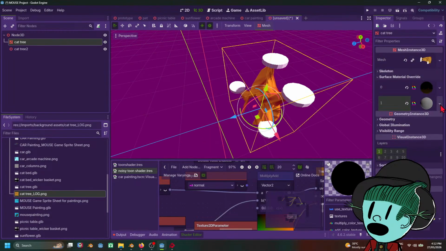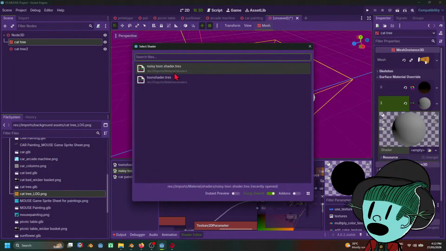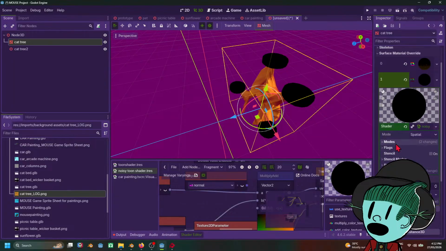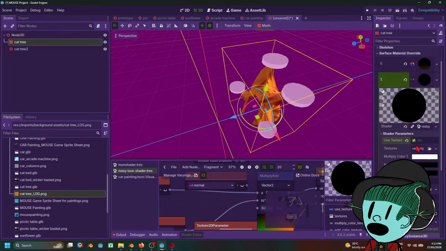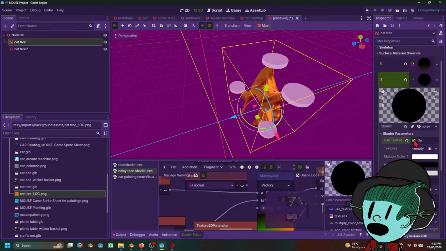Let's make a shader material here with quick load, noisy Toon shader. Shader parameters. Right on here. Noise size.